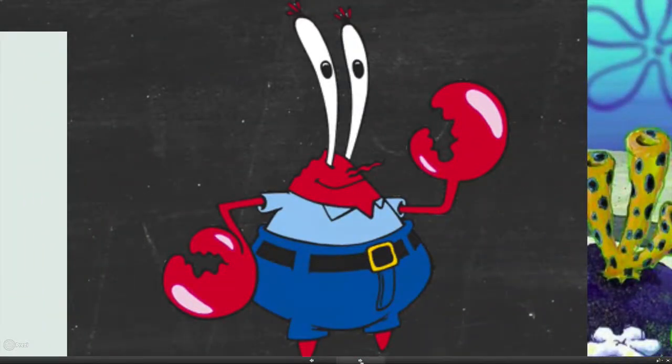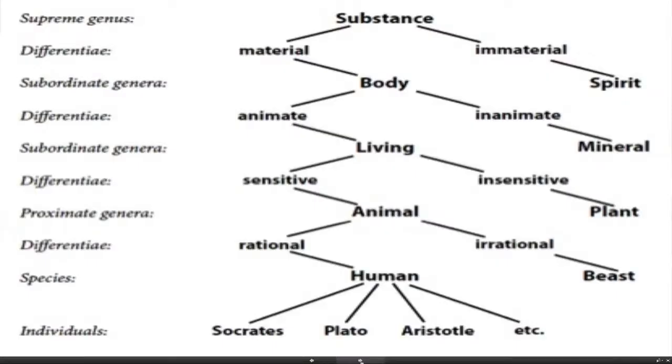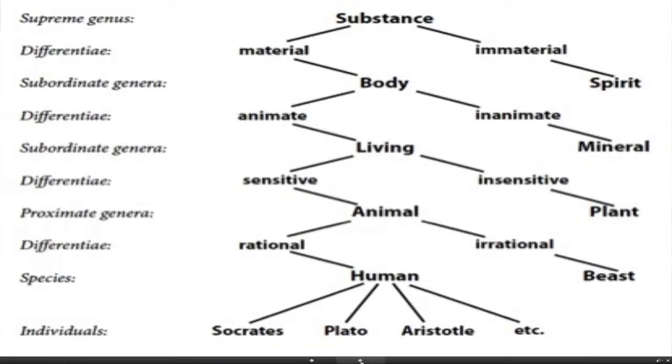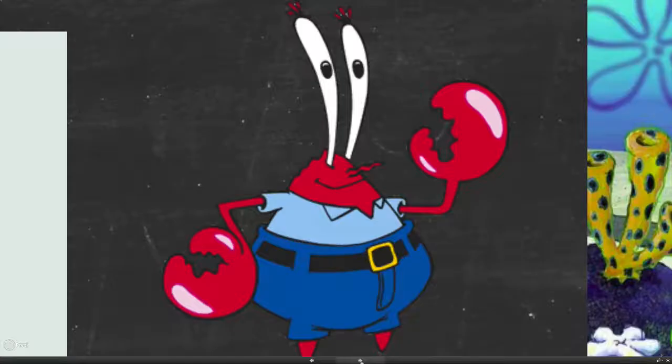You could also, in this situation, not only give types or parts, you could also give instances, you could give examples. If you remember earlier, when we were taking a look at Aristotle's classification, and we were dealing with humans, you could have given examples of humans. You could have given Aristotle, Plato, Socrates, and I included myself in that set rather humbly. In this instance, you've got the situation where you've got Mr. Krabs as a particular example of how it works. And in sequencing, often that's what happens. You move from a type or a part story to instances to show how that works.